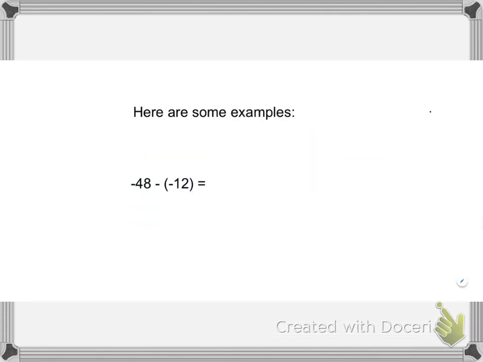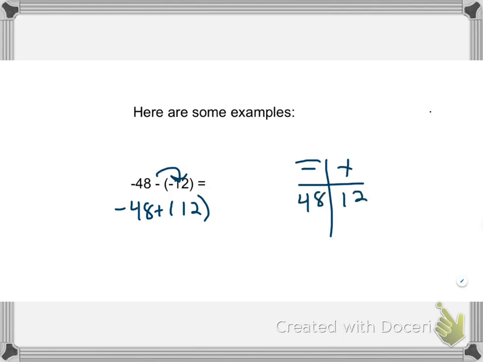Now, of course, like we've talked about, you're not always going to have number lines and models. You would not want to draw number lines and models for a problem this long. So we're going to simply use our scoreboard method. So we've got negative 48 and the opposite of negative 12, which is positive 12. So 48 points to the negative team, 12 points to the positive team. Negative team is going to win, and they have 36 more points than the positive team. So our answer would be negative 34.